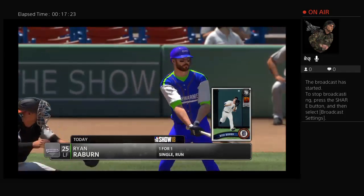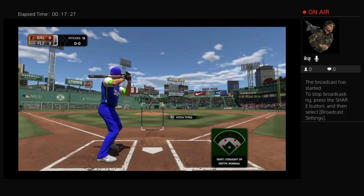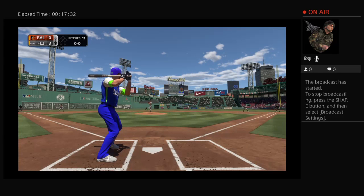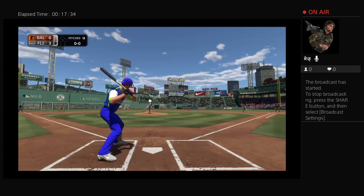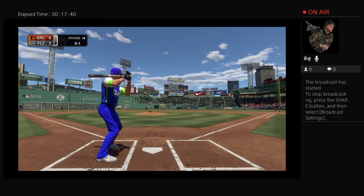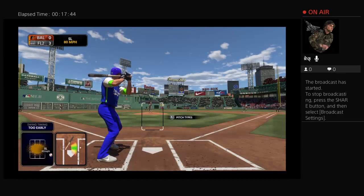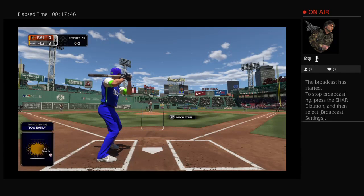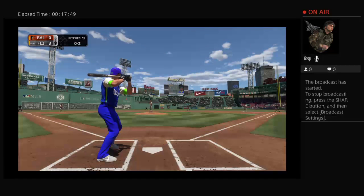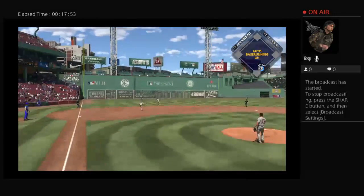Riding in once again, Ryan Rayburn. He singled and scored in his first appearance in this one. Ryan Rayburn. First offering on its way. Fastball, and he swings through it to fall behind. Goodness, 0-2 now. Wow, not sure what that was, but talking about having your mind made up you're going to swing before the pitcher even throws a pitch, I don't know how you swing at that pitch.